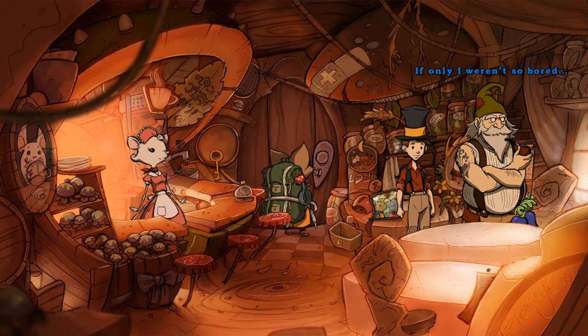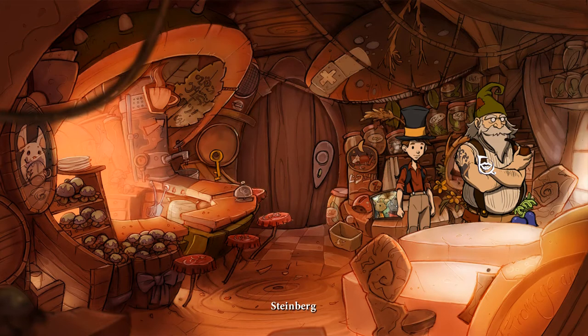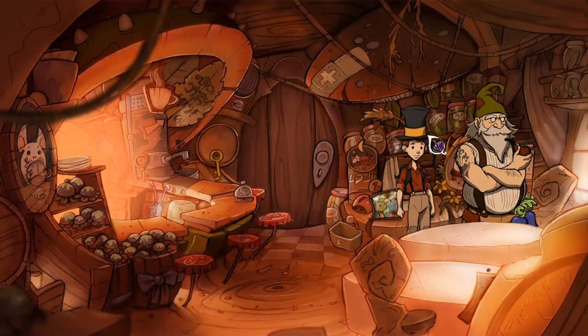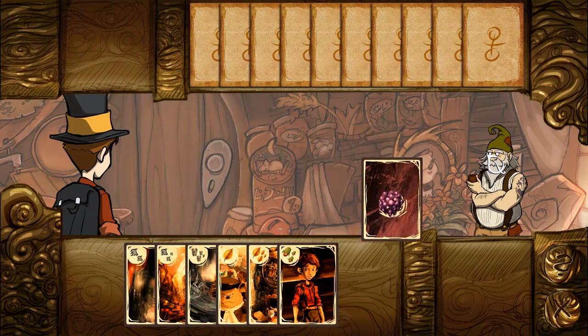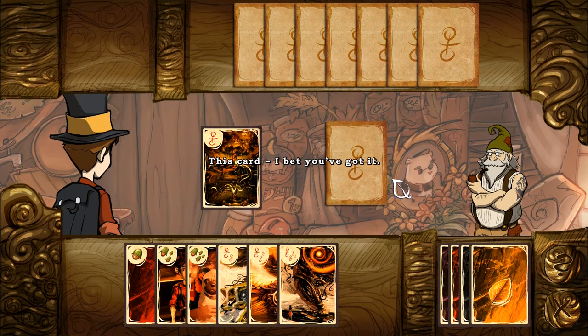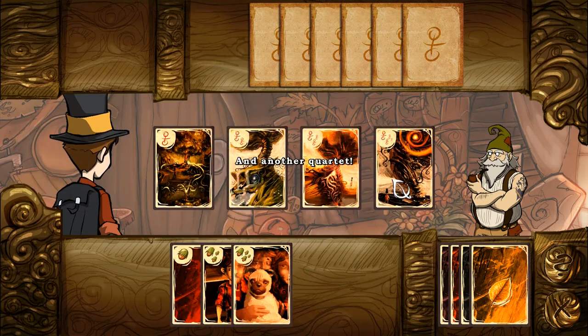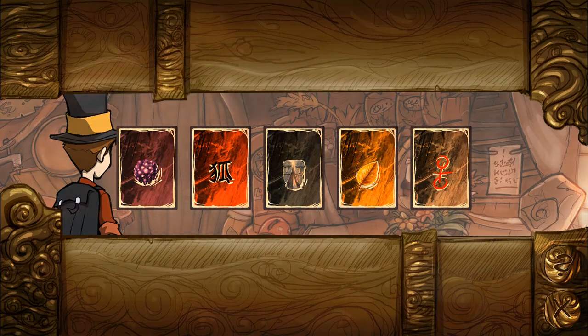Dude. I'm sorry. If only I weren't so bored. You want one more hand of cards? Cards? Bah. All right. Okay. Just to make you happy. The game starts. Quartet. Cool. Opponent's turn. Oh, for this one. This card. I bet you've got it. Excellent. Oh, nice. And another quartet. So I've only got one. Over. Oh, cool. You win. Nice.